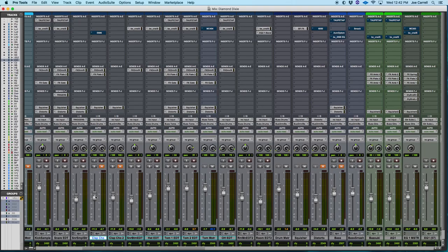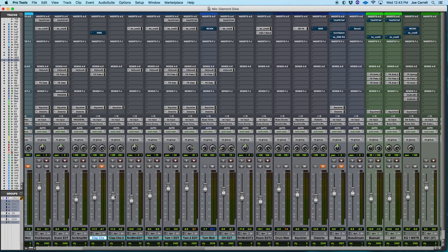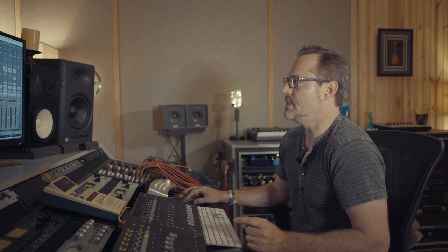So let me bring in clap number one. That's pretty much what I'm looking for. I don't think I need any EQ or compression on him at all. Here is clap number two. Okay, right off the bat, I love the pitch bend, but he's extremely transient rich.